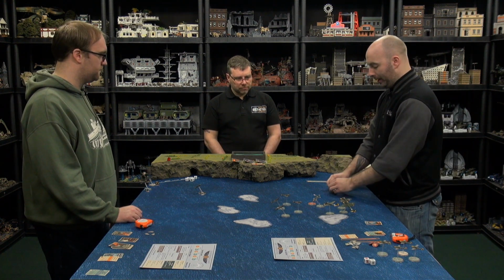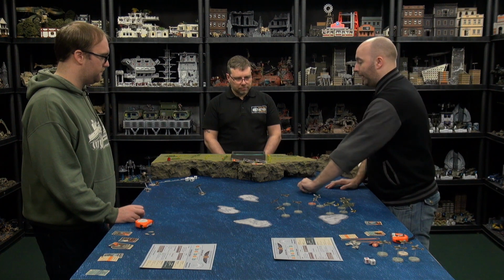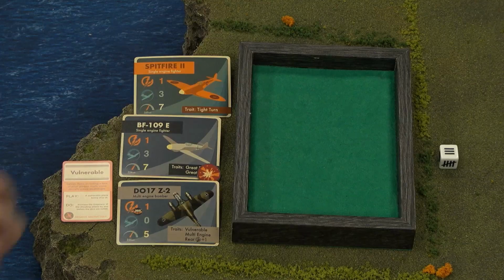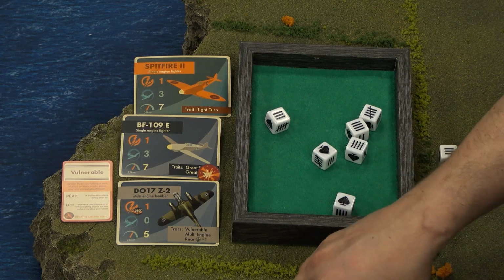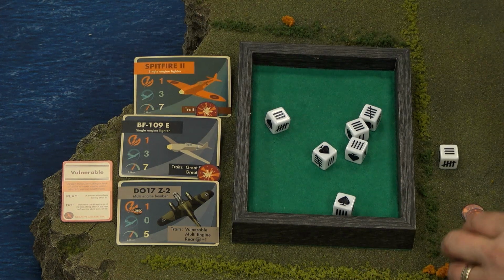So I'm pilot skill of 5, with an extra 1, so that's 6 dice. Let's see if I can do some damage to him. Oh yes, that's a critical. So I'll take a boon. I'll use advantage. So you take a boom, straight onto there for your squadron.